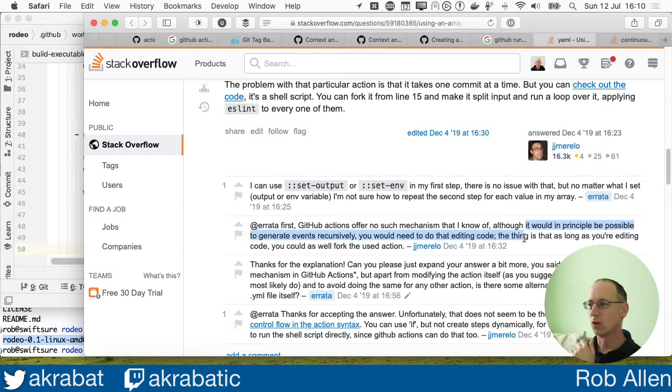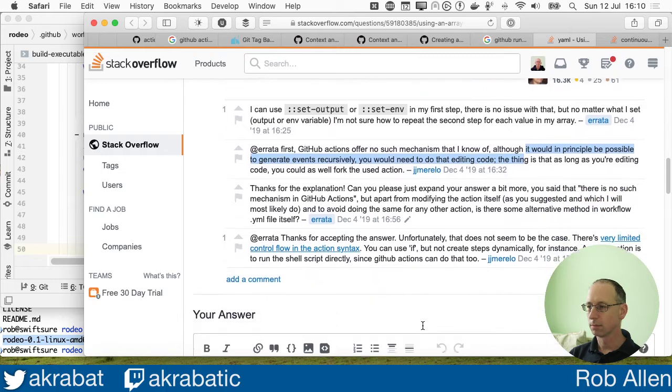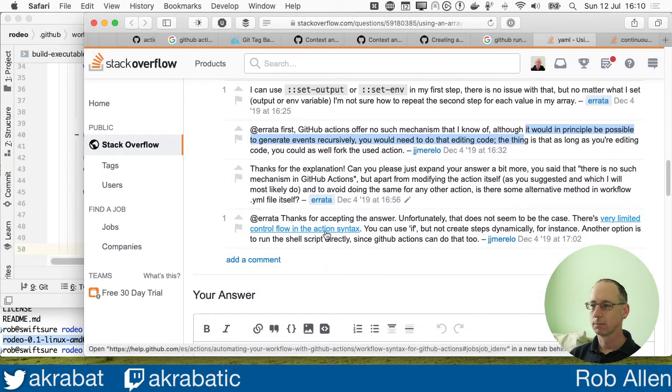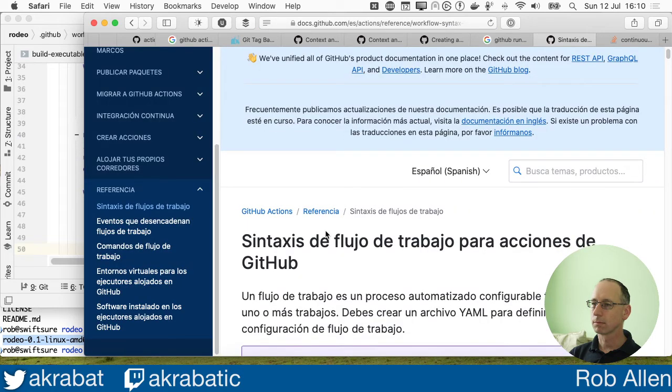GitHub Actions no such mechanism. Limited control. Ooh, that's unhelpful. What's your Spanish like?